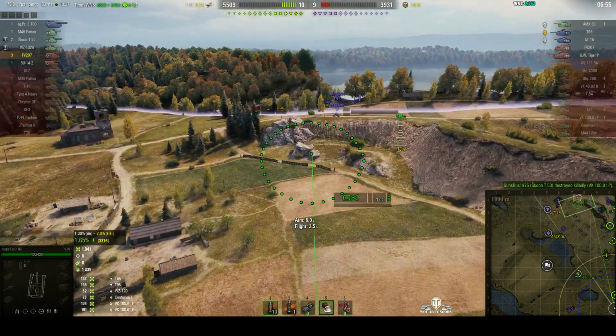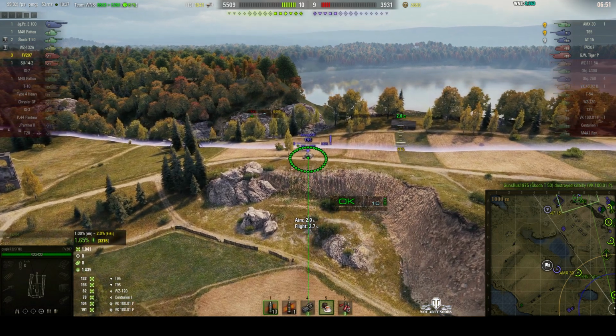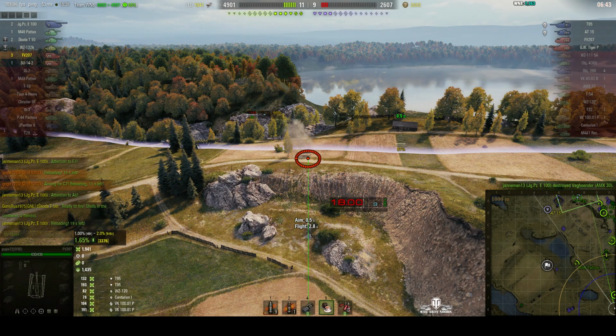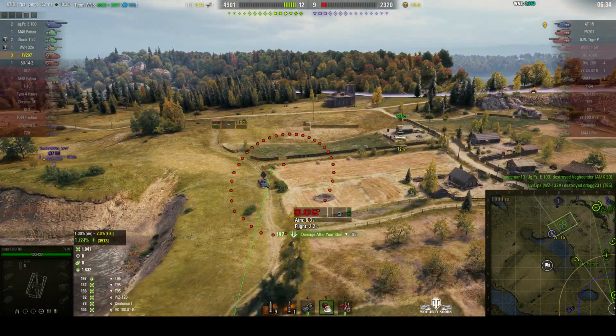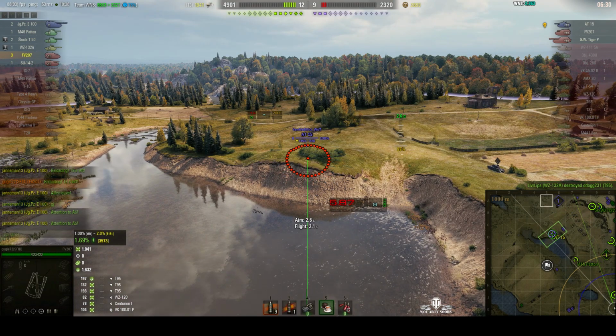There's the T95. He's come down from the hill, but he's now in a firing position the other side of the hill, but that's not going to help him because he's been seen. Round out. No, that again, RNG says no, and the shell goes long and to the left this time. I don't think that did any damage, but the T95 has been taken out of the game. This time it was the Wizzy 132 on our team.